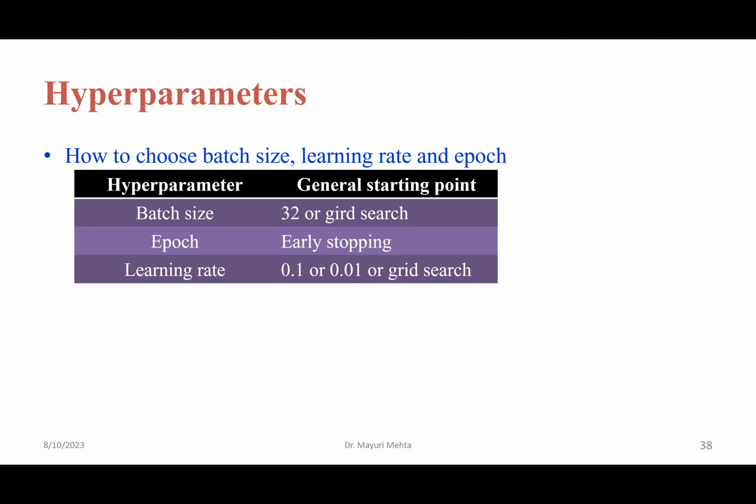Okay, let us discuss batch size first. To enhance the speed of the learning process, your training data set is divided into different subsets, which are known as batches. First, let me tell you, your data set is first divided into two parts. I think we discussed this earlier: training set and testing set. And this training set is further divided into different subsets, which are known as batches.